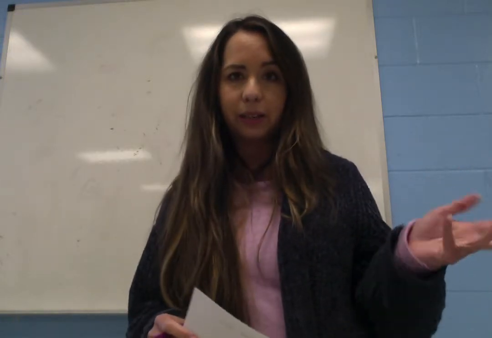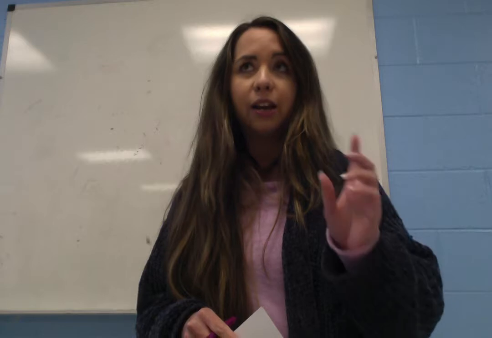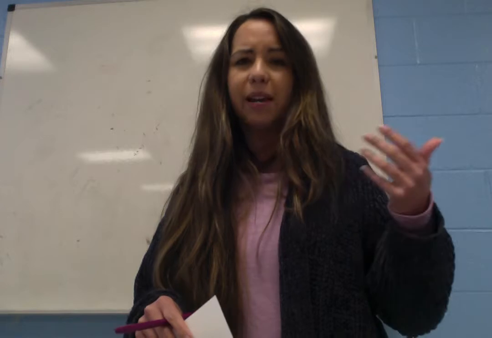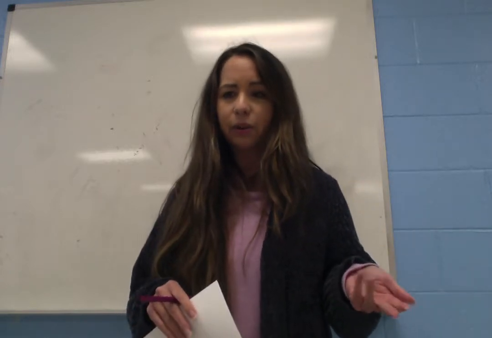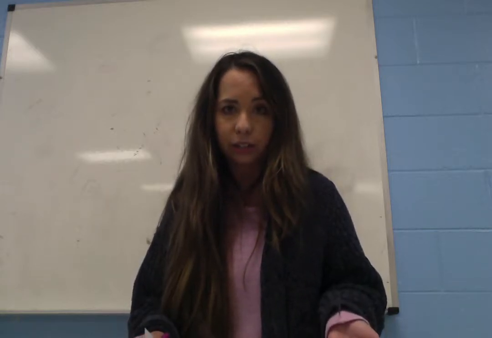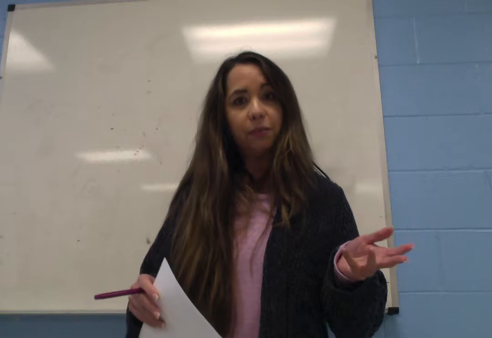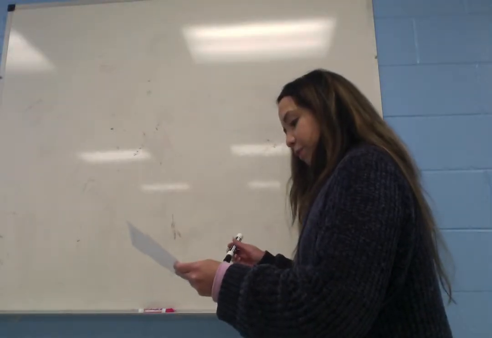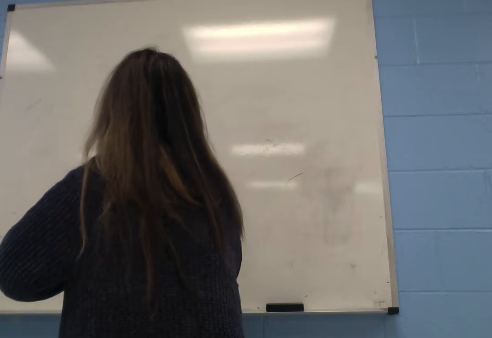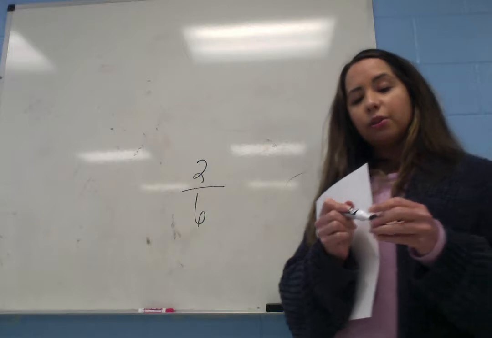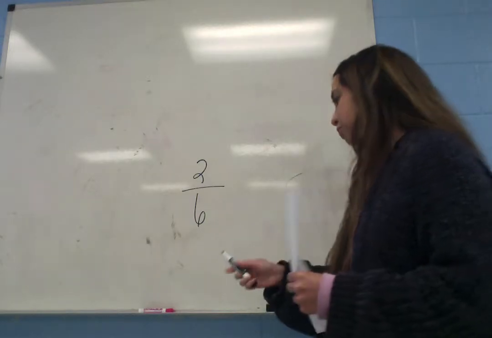Reducing fractions basically means to simplify the fractions. You're not changing the value of the fractions. You're making the numerator and denominator as small as they can be. And when you reduce fractions, you're going to use some division. So let me show you what that looks like. For example, we'll start with something like 2/6, which is a very easy one to reduce.